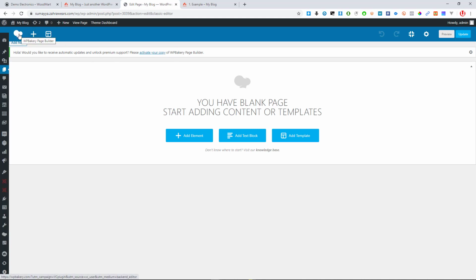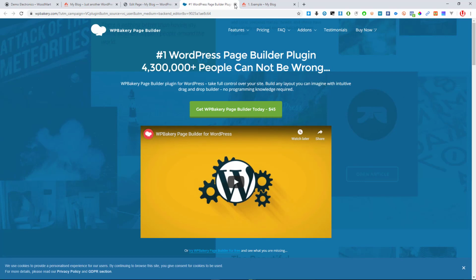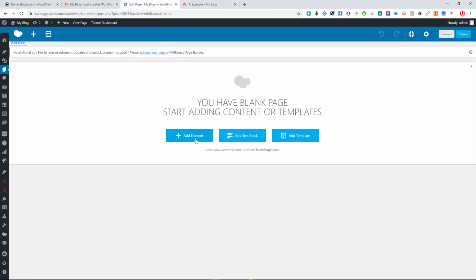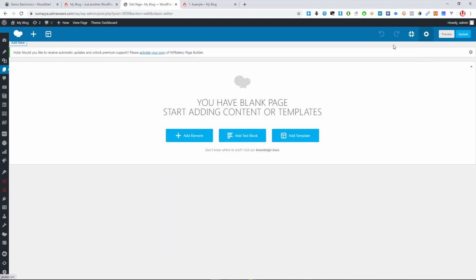We have here their logo. If you click here, they'll take you to their website, where you can find the examples and tutorials and everything about the WP Page Builder. It is just $45 to buy a new one. We have this plus. This plus, we'll use it to add elements. When you need to create an element, you shall be using this plus. Okay, so to close this dialog box, you simply click here, and then the dialog box will go.